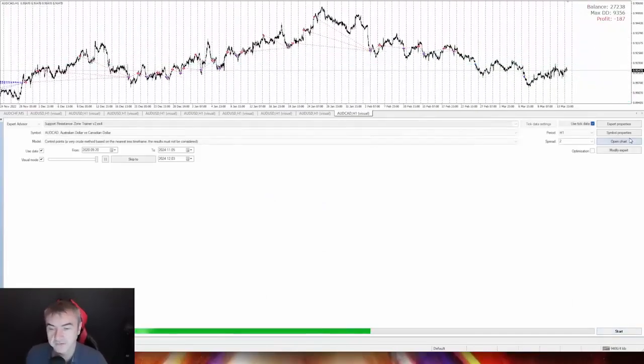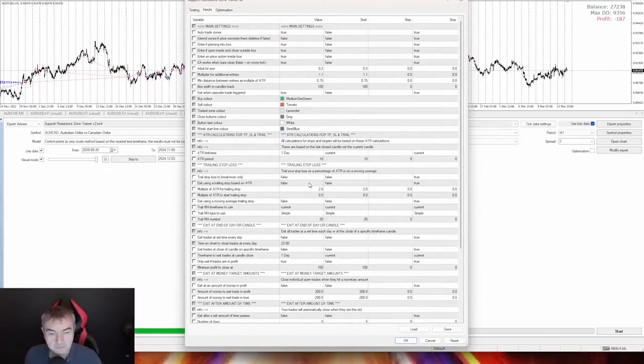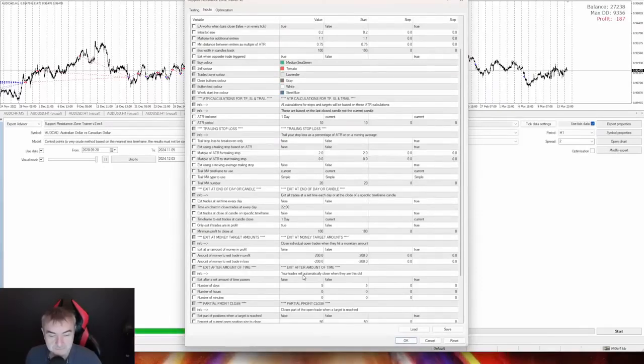Then I suddenly realized we've already got one, because we've got here the timed exits, which we can test. So we can say, when you're in a position like that one there that was hideous and went on for ages, just get us out after a period of time. So we can get each individual trade to exit after a period of time if it hasn't worked out, which will do automatic drawdown control.